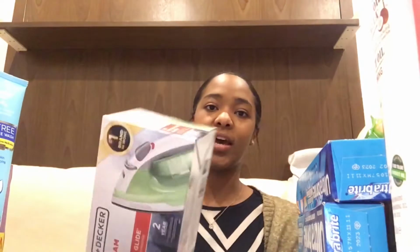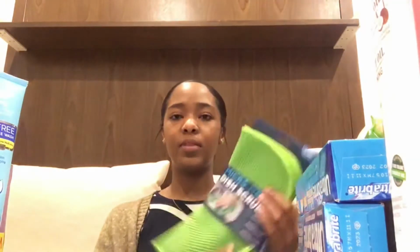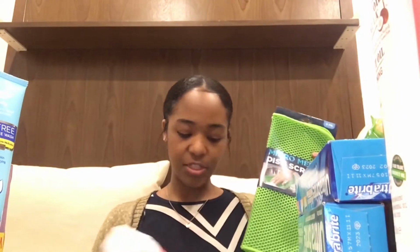And of course, I got an iron. I also have some kitchen bags, something to scrub my dishes, some disinfectant spray, and I got this really cute pink pepper spray. And right now you all are leaning on the drawers that I will use in my closet. I'm using it as a stand right now, but yeah, so I also have that. Oh, and I have a few more things laying around the apartment, so you all will see them as I am organizing and cleaning my apartment.